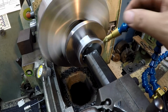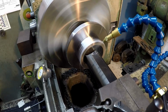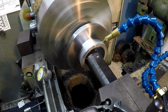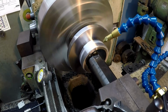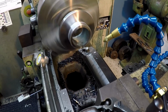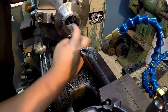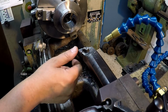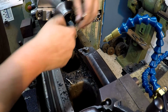If you can get it positioned right when you're boring, that thing really helps to blow the chips out and not get stuck between the boring bar and the wall of your part. Can't really get it up in there past that. Okay, good finishing there. We're using that PP insert, the positive chip breaker, made more for finishing passes.